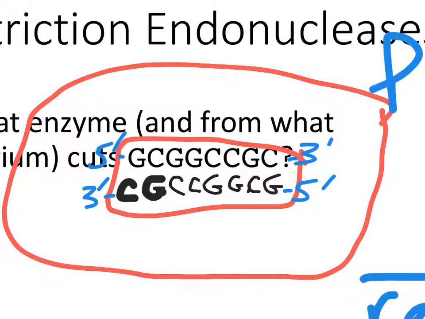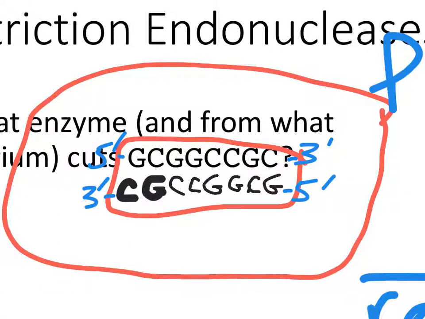Okay, so if you read these in 5' to 3' orientation, this is G, C, G, G, C, C, G, C. If you turn around and read it in the other direction, it's the same. You see that? G, C, G, G, C, C, G, C. So the 5' ends are the same, the 3' ends are the same. So it's not that one strand is a palindrome. That's not true. It's that the two strands are palindromes relative to each other. They read the same on both strands, reading from 5' to 3'.